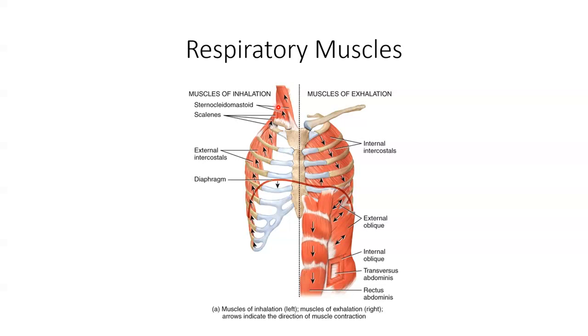We also have our pec minor muscles, which are not pictured here, but would usually sit kind of in this location, and they elevate the third and fourth rib when we breathe in. During exhalation, so when you breathe really hard out, we also have our abdominal muscles and our internal intercostals. So our abdominal muscles, our rectus abdominis, our obliques, and our transverse abdominis will help put pressure on the abdominal region. Our internal intercostals, which sit kind of on the underneath of our external intercostals, will bring the ribs down and decrease the space in the thoracic cavity.